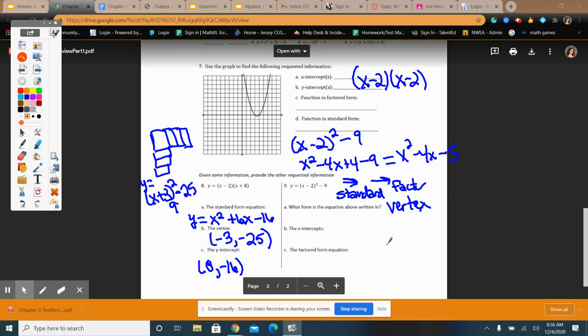So now I need to factor that. Make your list for negative 5. 1 and negative 5 is what I needed. So factored form, don't forget your y equals, is x plus 1 and x minus 5. Once you know factored form, you know the x-intercepts by changing the signs: negative 1, 0, and 5, 0.